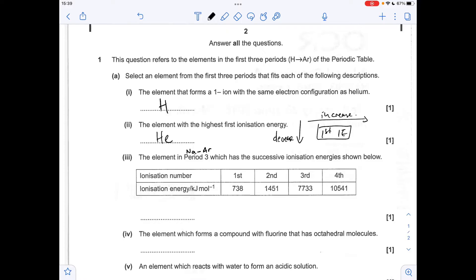Moving on to part three, so we've got to choose an element from period three, so that's sodium to argon. We want to know what group it's in, and we get that from the big jump in successive ionisation energies. You can see that there's a big jump up from second to third, so that means this element has two electrons in its outer shell, and obviously we're breaking into an inner shell to take the third electron out, so it's magnesium.